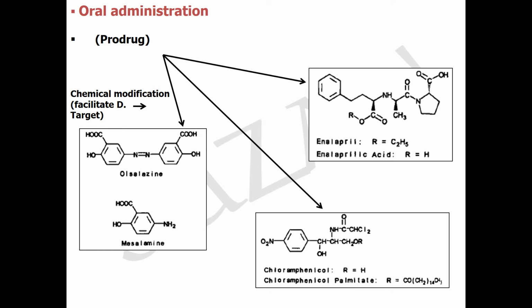Another example عندي enalapril. Enalapril هو used for treatment of hypertension. Pharmacologically active compound بالأصل هو enalaprilic acid. اللي تشوف الستركتشر مالته R group is H يعني COOH. هذا راح يكون عنده high solubility. فبهالحالة هذا cannot pass through the membranes.